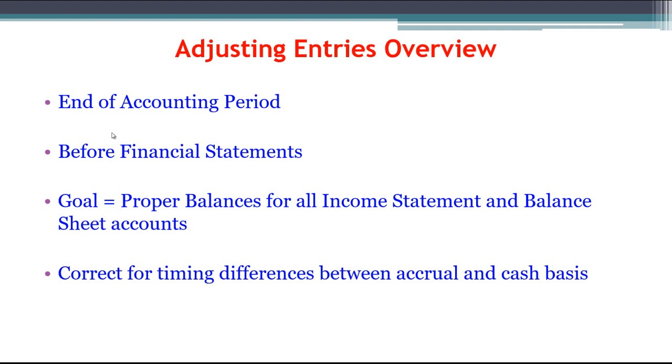The whole goal of the adjusting entries is to convert to the accrual basis of accounting, and then to make sure that we have proper balances reported for all the income statement accounts and all the balance sheet accounts. That's really the goal. We want to correct for any sort of timing differences we have between the accrual and cash basis, and this is done through the adjusting entries.